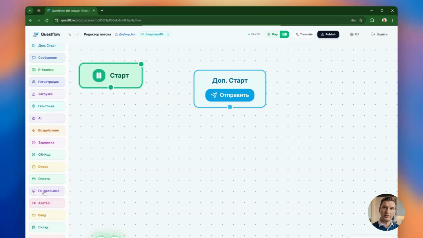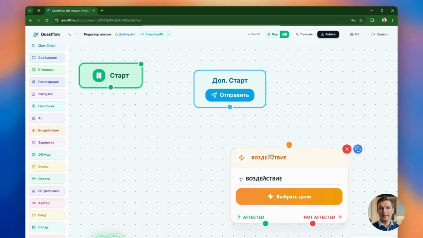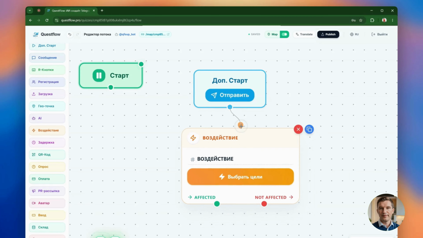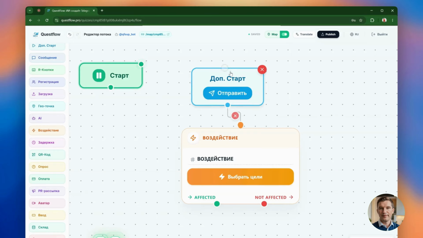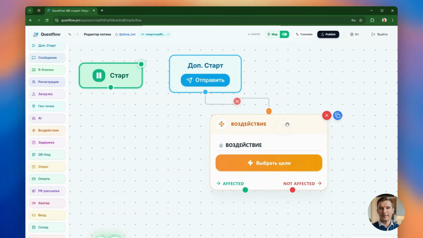Imagine this situation. You're hosting a live stream or a webinar and you want to reward your most active viewers with a personalized bonus, for example, a discount coupon. We drag the additional start block onto the workspace and connect it to the impact block. Why do it this way?